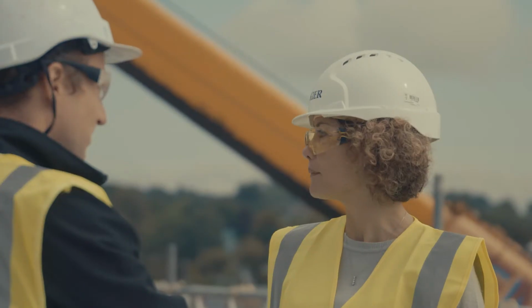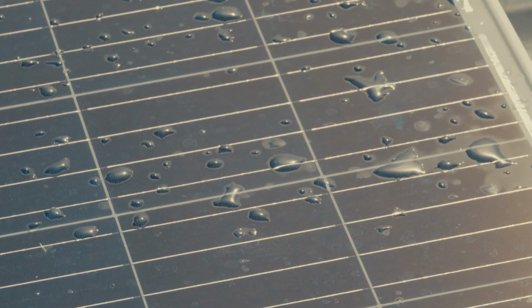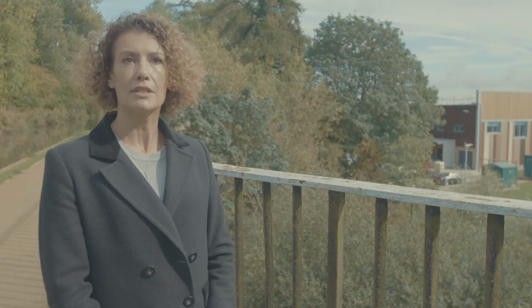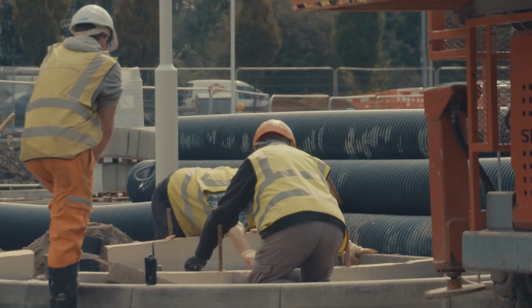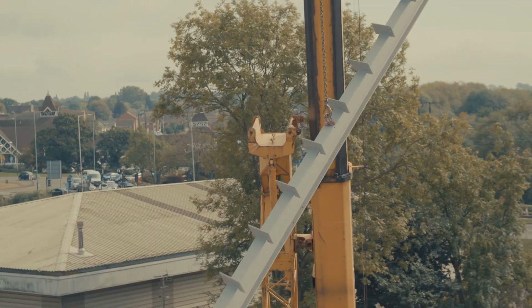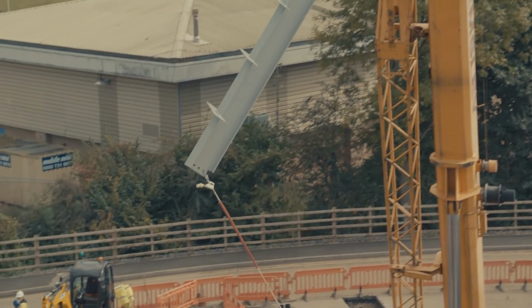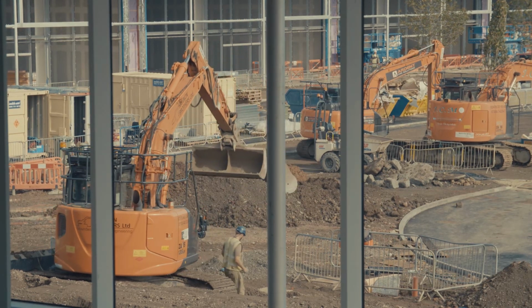Sustainability was baked into this scheme right from the beginning. And there's no doubt about it that if you want to put the scale of PV that we've put on the roof of this scheme, then you're going to have to commit extra capital investment when you're putting the scheme together. So getting the scheme right from the beginning, you build the sustainability in and you're not looking at something that's an add-on, you're looking at, is this a commercially viable scheme with all of its sustainability credentials? And absolutely, this was completely a commercially viable scheme on that basis.